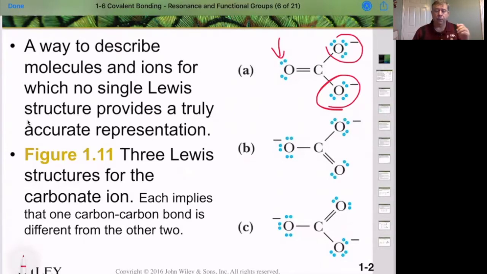So we have what we call resonance, and resonance is two or more Lewis dot structures that give an accurate representation of where the electrons are. In this case, we can take these electrons and instead of having this lone pair here, turn this into a double bond and turn this into the charge, which gives us this structure here. And we can do the same thing and move the two charges to these other two atoms. All three of these are accurate representations of an individual state. However, resonance is saying all three of these contribute equally to the actual molecule.